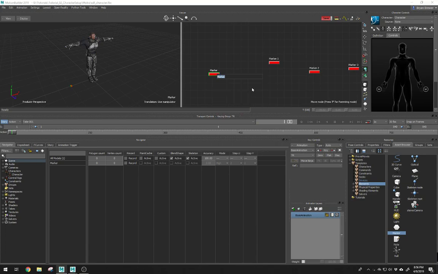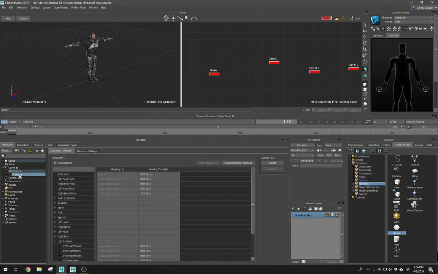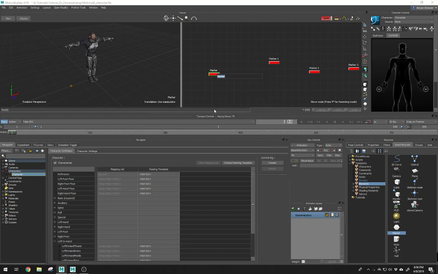I'm going to come back here and reference the character before I name that. These are left foot floor, right foot floor, so I want to make them the same name as that. So let's do right foot floor.